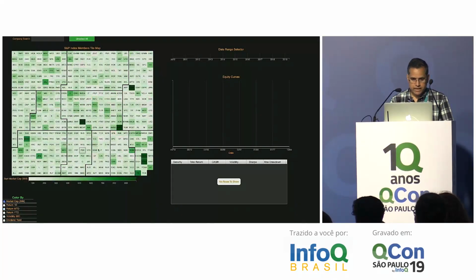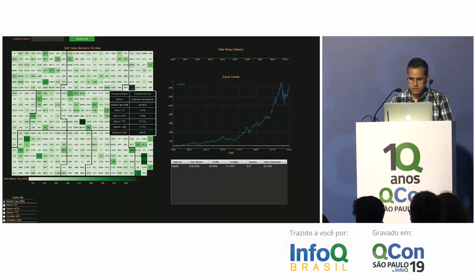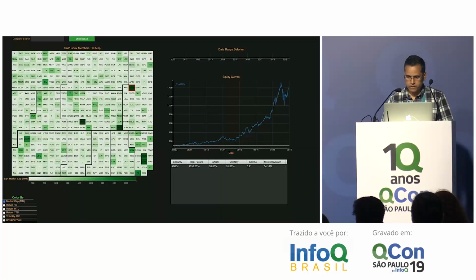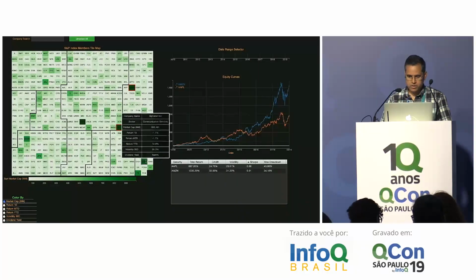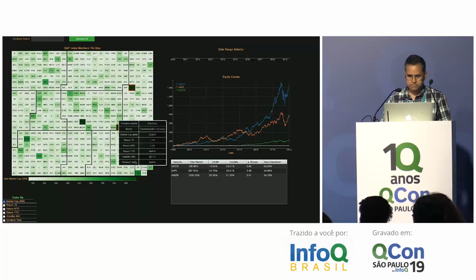So let me click on specific stocks. For example, I'm going to pick tech stocks and see how they perform over the period of the last 8 years. And the equity curve is nothing but the value of $100 invested in this stock. So if I invest $100 in this stock, over a period of time, you see that the value went up a lot. And here in this table, I'm showing you different performance metrics, like the volatility and the Sharpe ratio, which is the risk-adjusted return, etc. And I can also compare with different stocks in the same sector or different sectors.